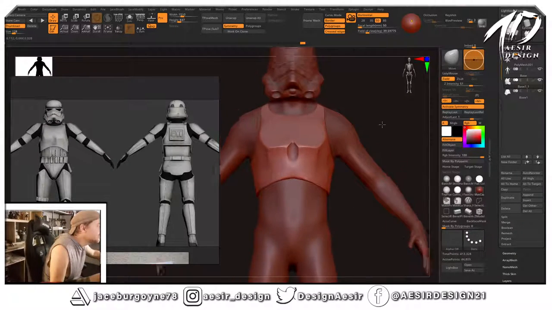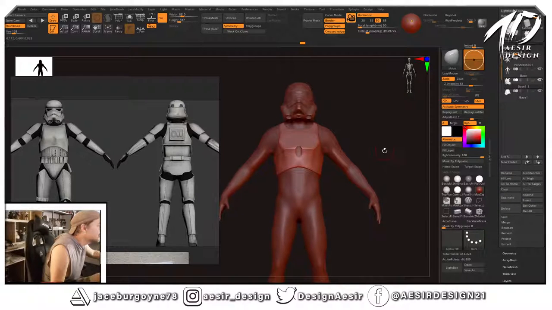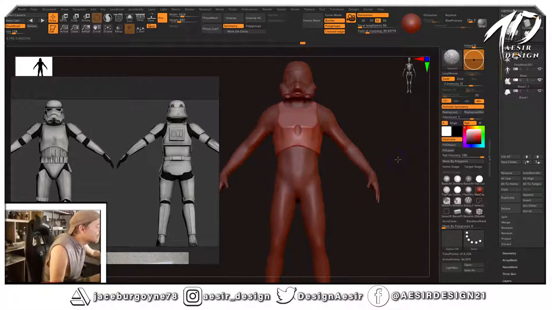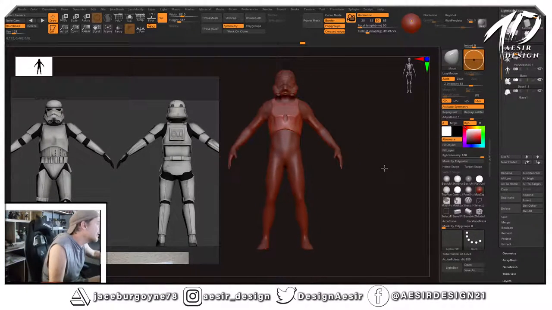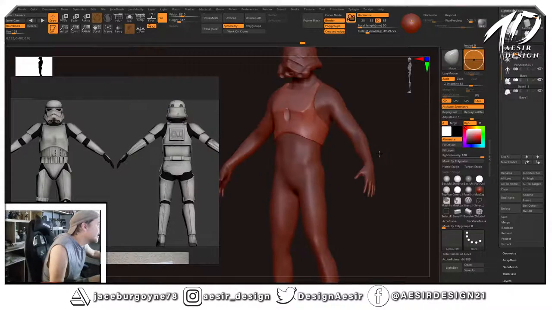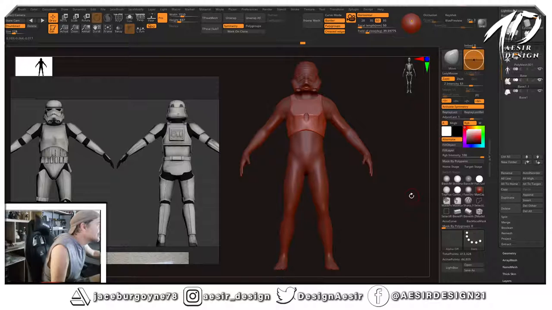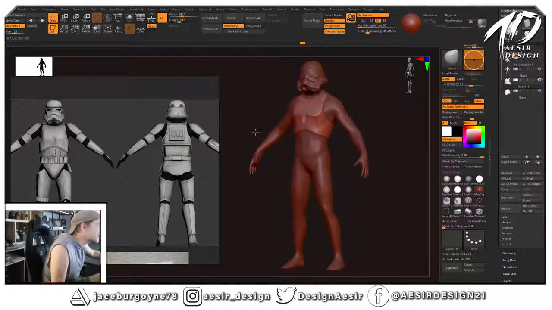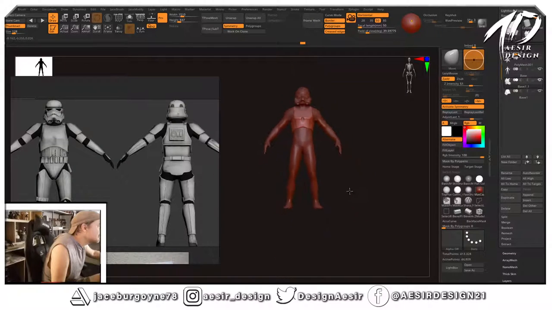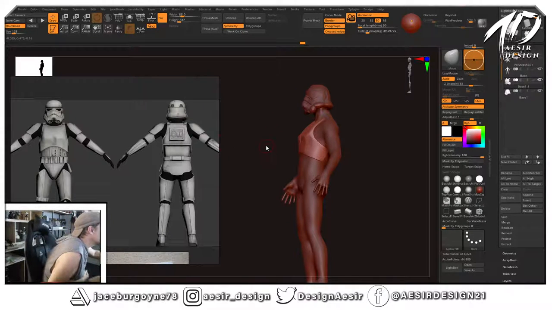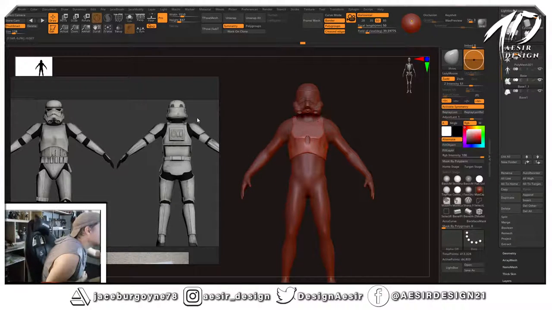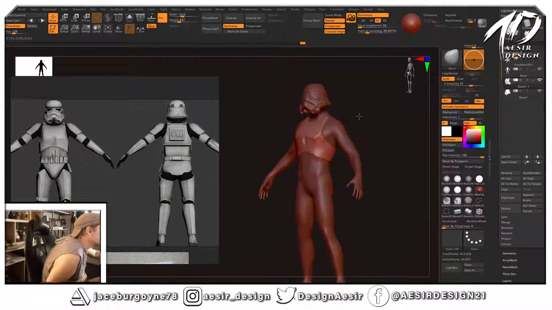I'm starting to get an idea in my mind of how I want it to look in the final. There'll be a kind of shoulder cape, very Knights Templar inspired, but I want him to look battered, like he's been through a bit. He's a veteran stormtrooper, so scuffed up, with dings and dents. When we get down to texturing, I want the paint all flecked off so you can see the dull steel underneath. I'll have the Imperial logo on his cloak and everything. And yeah, we'll see how it goes.